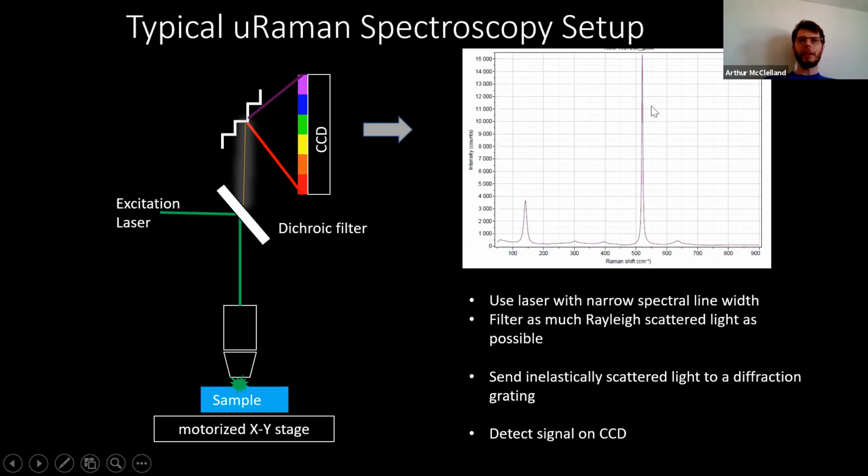And then the intensity corresponds to how much of that molecule is there, but it also corresponds to what the laser power was, what the exposure time on the CCD camera was, the blaze of the diffraction grating, the quantum efficiency of the detector, how well you were focused on your sample, this whole mishmash of convoluting issues. So in general, people don't worry about the intensity so much just because it's so variable with the experimental setup, and people worry mainly just about this shift on the x-axis.